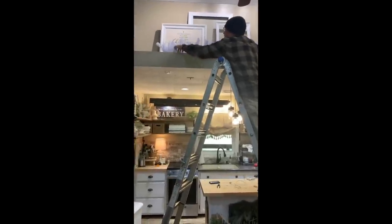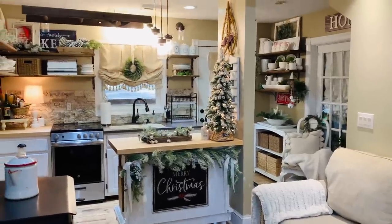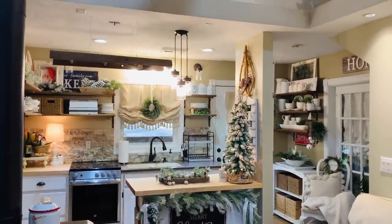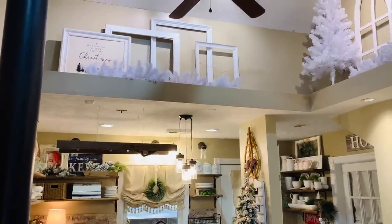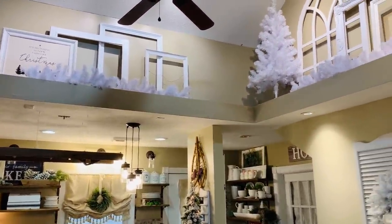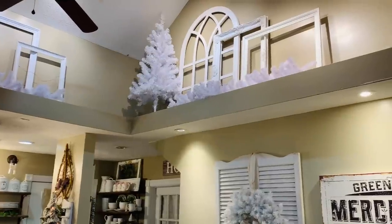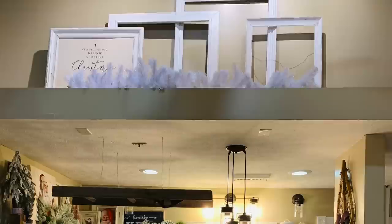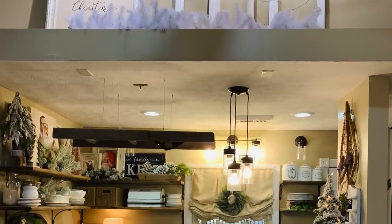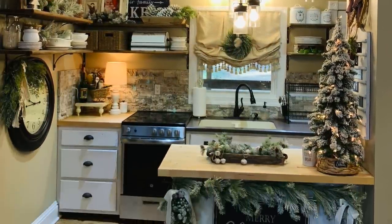But we took those thrifted and yard sale frames that I had. We just spray painted a bunch of them white. I added some white garland and a white tree. And I think that just made the perfect complement with using the white frame. So if you ever have a space and you need some decor to go in it, pick up some inexpensive frames and paint them whatever color fits the theme of your home. And they make great layering pieces for those spaces that may be difficult to decorate.